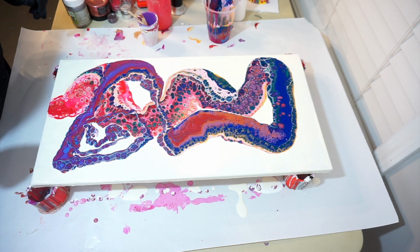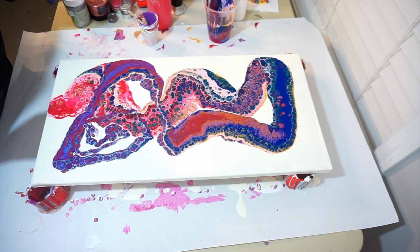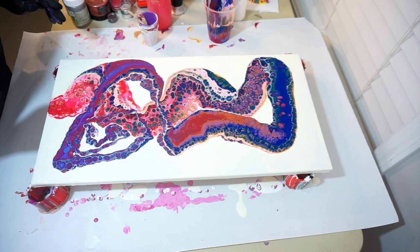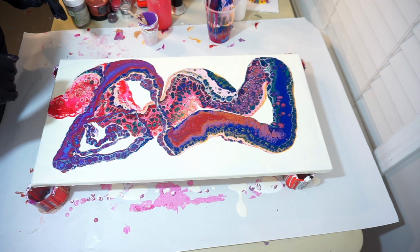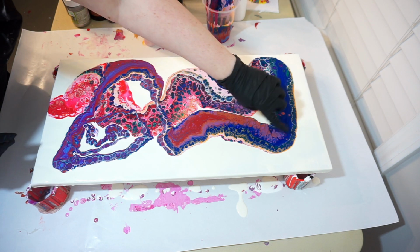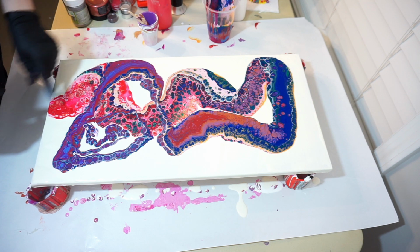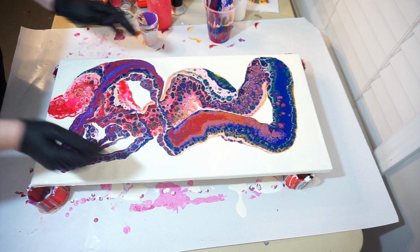Alright, y'all, so I'm having trouble deciding what to do here. If I want to move it and then airbrush it, or if I want to just move it a little and let more cells develop, like are coming in down here, that I kind of love. Really love that blue. I could do without this, even though it has some nice gold in it.